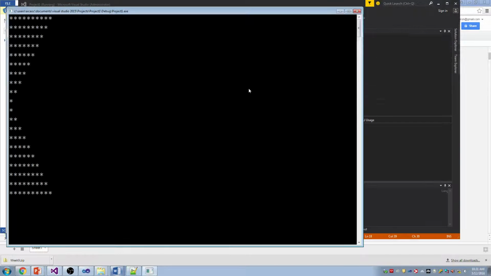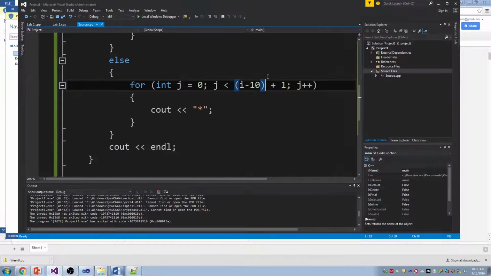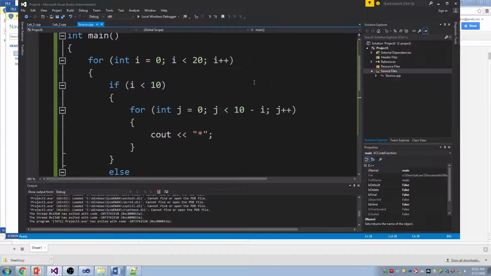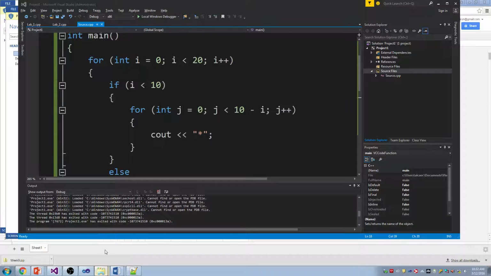All right, so this lab can go a lot of different ways. Understanding how loops work and how those variables work inside a loop are going to help you work with them a little bit cleaner. All right. So let's do a little bit more with that with lab number 3. So lab number 3, which I'll put up right now.